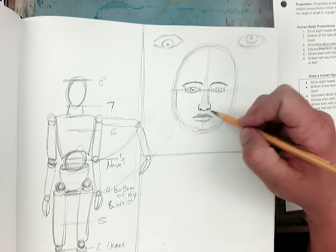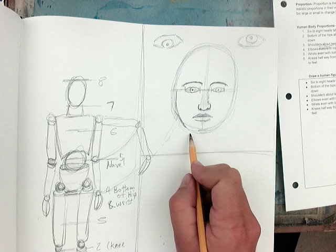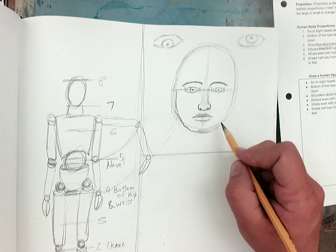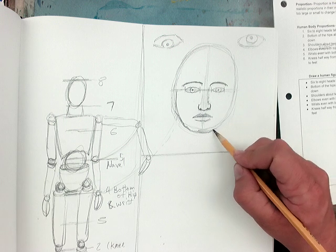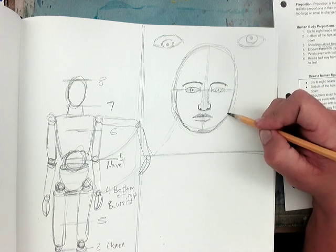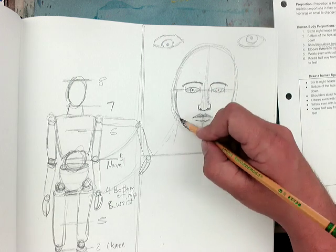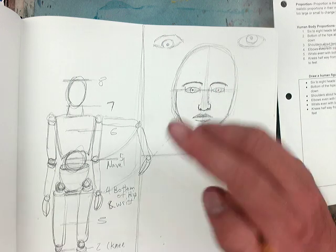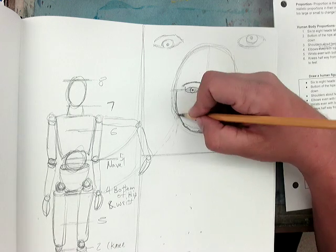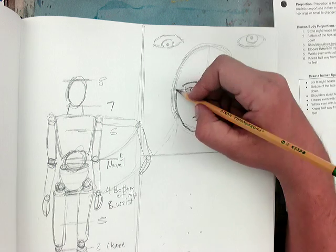Now that I've done that, I can kind of come in and define the person's jawline. And that's going to decide a lot of how masculine or feminine they look. So if we're drawing a specific person, we probably want to really look at their jawline and try to emulate what we see there. If we're just drawing an imaginary person, we maybe just want to sort of think about how we want their jaw to look, whether we want it to be kind of soft, whether we want it to be angular, whether we want them to have a big jaw or a small jaw.